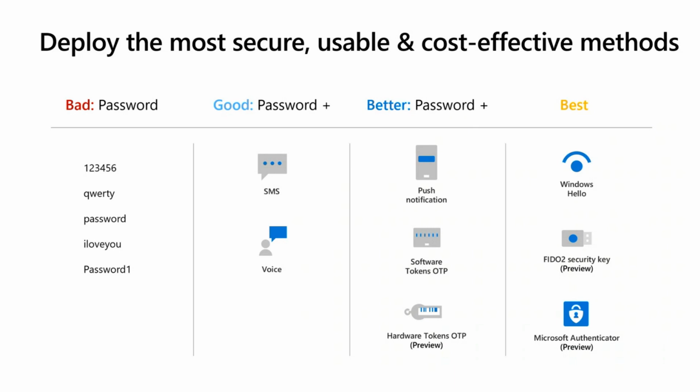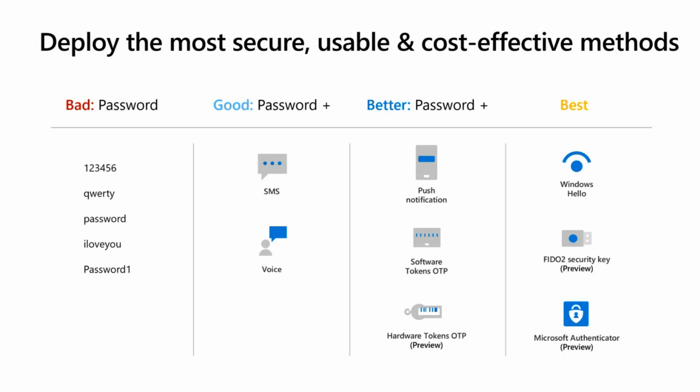Now, on our list here, password is bad. That's very bad. Good is password plus SMS and voice. But that can be intercepted, so that can be hijacked. There was a US carrier a few years ago where you could walk into one of their retail stores and change your number without really having to authenticate who you were. Somebody would go in and port their number over, and they could essentially hijack somebody else's SMS phone number and receive their multi-factor authentication, whether through text or even voice. Would that last long? No, but it doesn't have to.